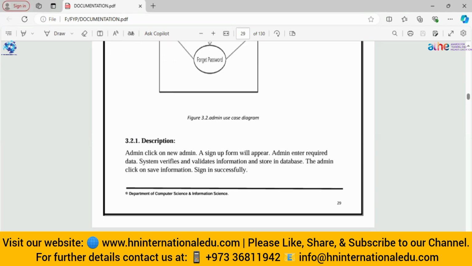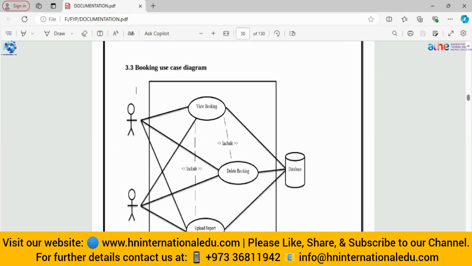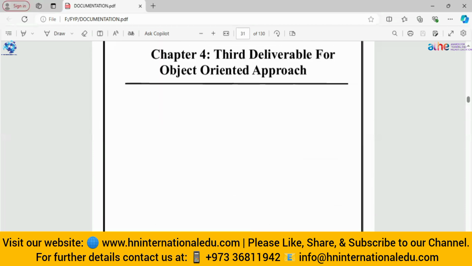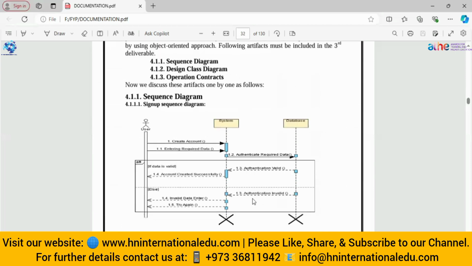So in software engineering, for example to book a table, you will view the booking, whether it is included or not. If yes, okay, update the report. These are the people who have booked a table in your restaurant, and the primary actors check whether the table is booked or not. In this way we have multiple use cases. That was the use case diagram.